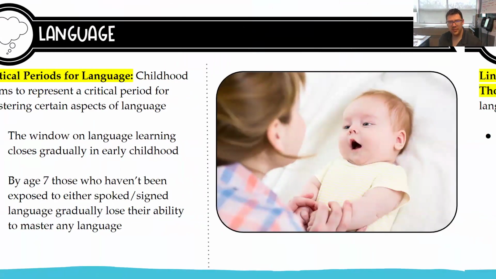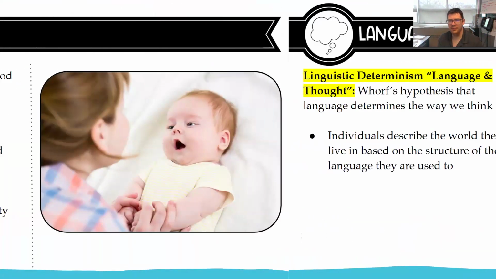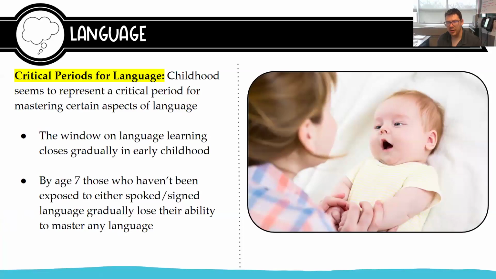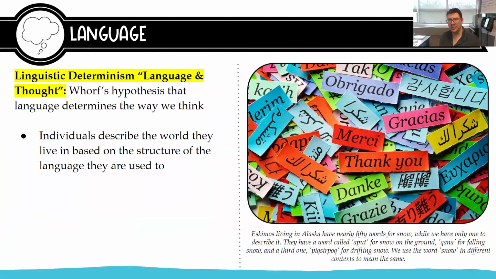Last thing, critical periods. You may just want to be aware of the story of Jeannie. Remember, Jeannie was the young girl who was severely abused. She was basically locked in her room for most of her early life. She didn't really have much contact with her family or really the outside world. And ultimately, she struggled to develop language, right? Even after she was discovered and she was given the best of the best therapy and support, she still struggled with language. And so that shows the importance of the critical period. It shows the importance of the environment on language development, right? So it's not just something biological that is happening within us. It is also something that very much relies on our environment.